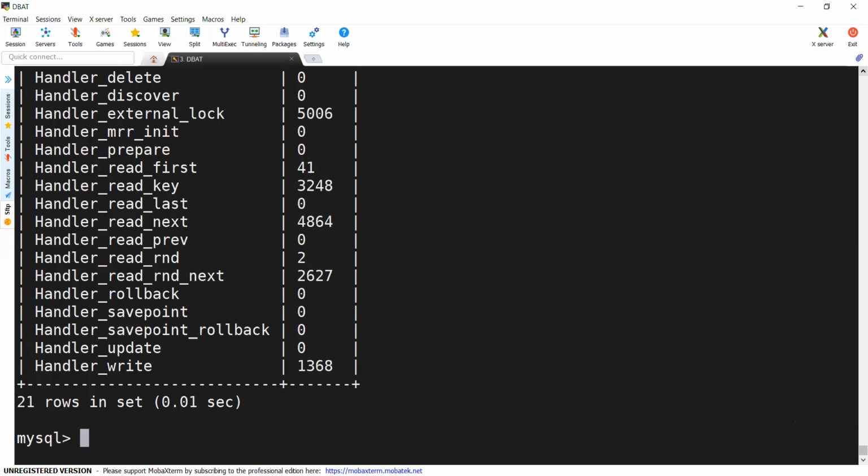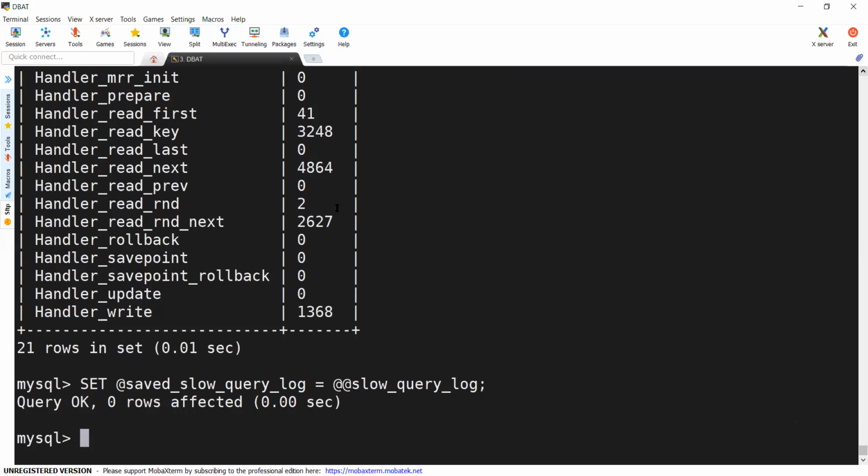Whatever you want you can do, and if you want multiple things, that is possible. If I want to set another thing, that is possible too. We can change it with the set command. So that is the way it will work in MySQL.